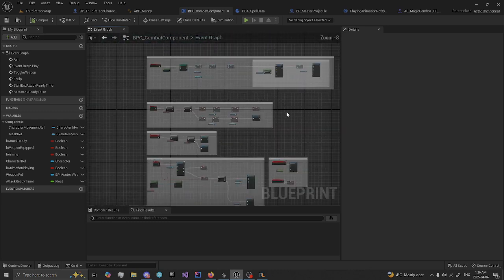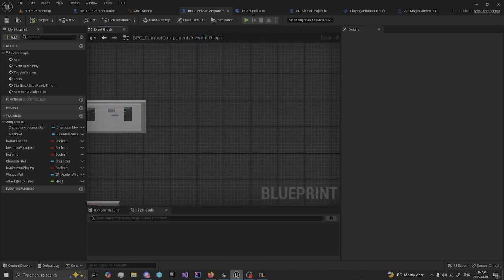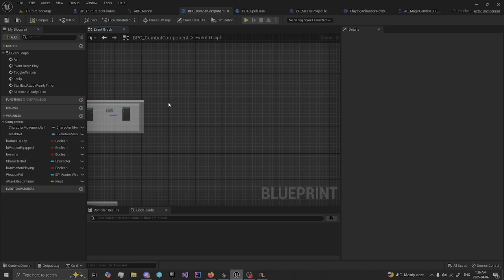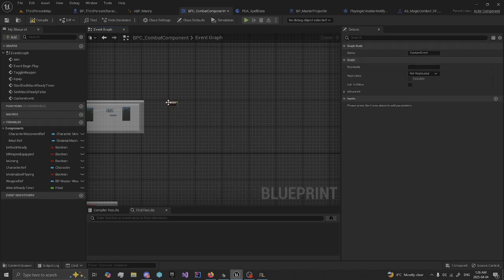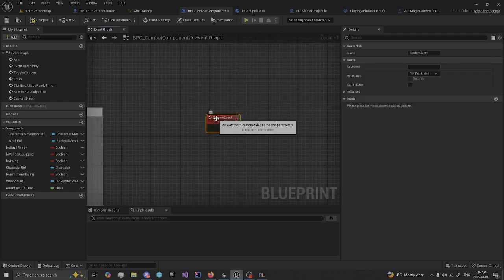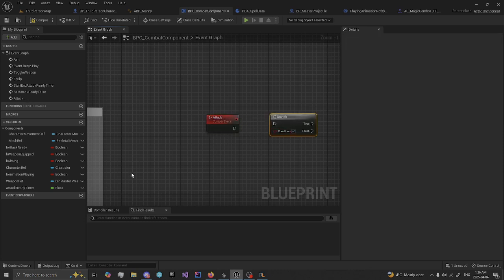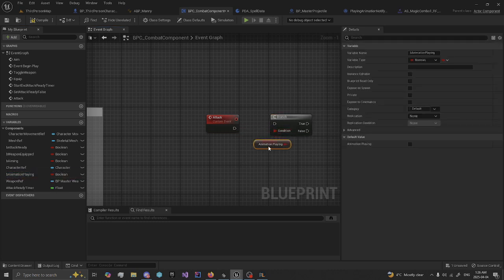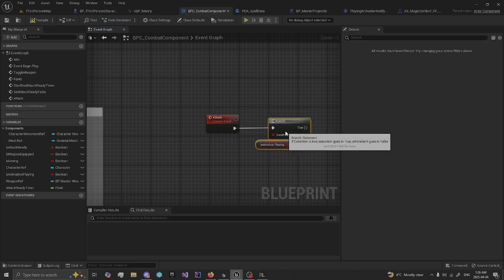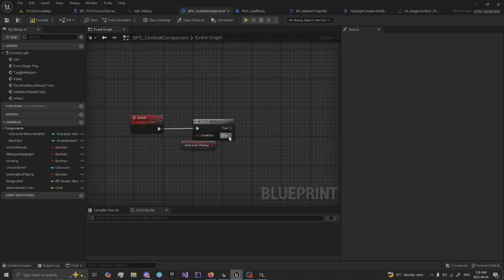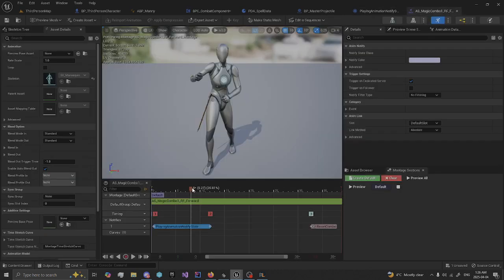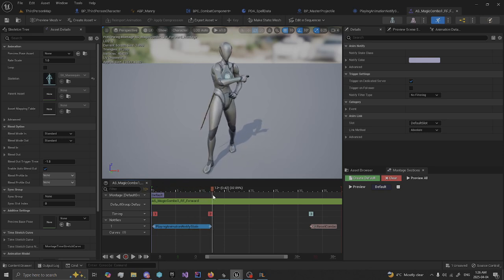And we'll do that now. Come over here, magic component, a new custom event. Name this attack. And first thing we'll do is check if our animation is playing. So if we attack and it's not playing, we will continue through and play an animation. But if it's true, which it would be as long as it's scrolling through this state, it wouldn't be able to continue back till right here.